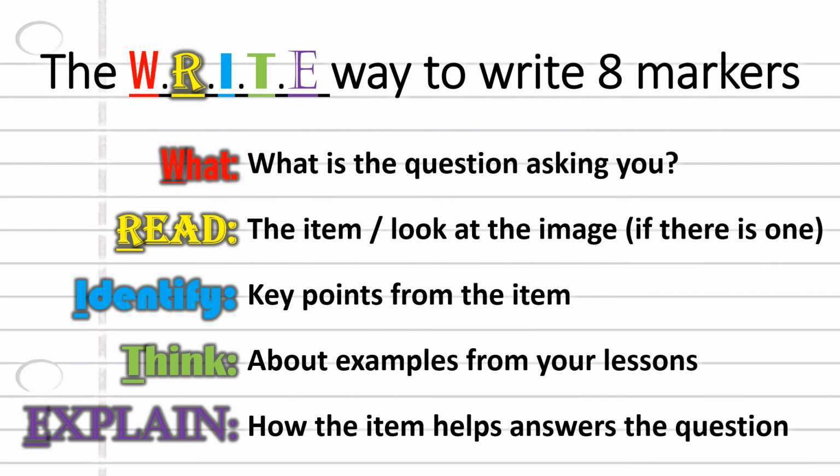Identify the key points from the item that you want to use in your answer. Think about the examples from your own lesson that you can use to support what you're saying, and make sure you explain how the item links to your answer. Try and make sure you're referencing the item or examples throughout your response. And again, this right way to write 8 markers is something I've come up with. It's not an official technique, but I feel it's helpful for giving you a template to build on to hopefully maximize your marks in these questions.